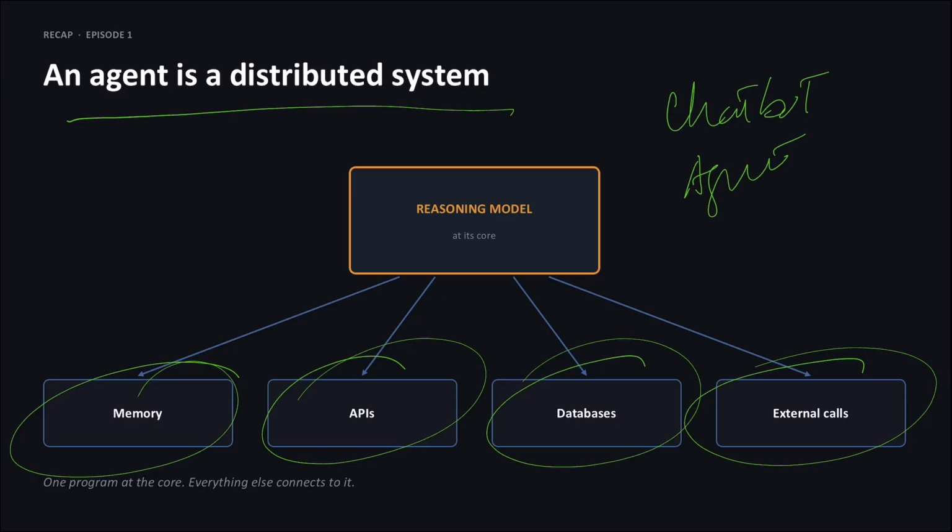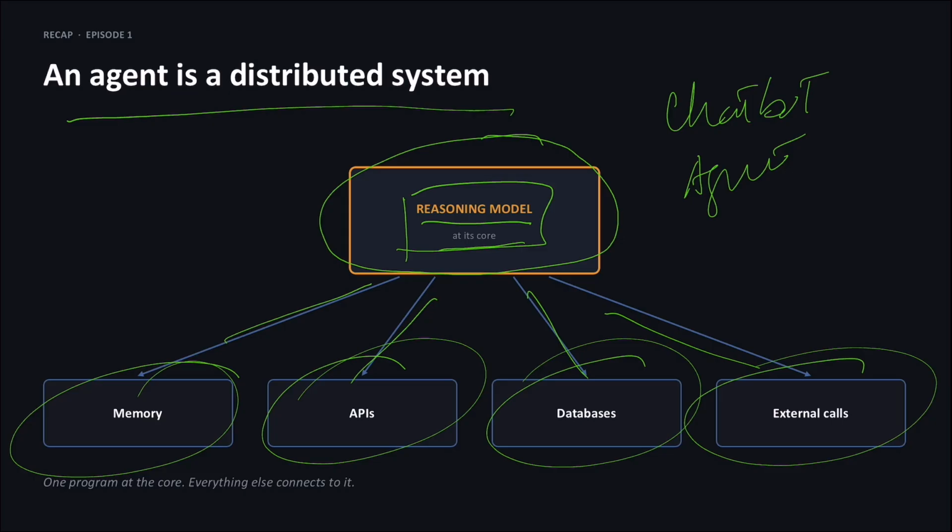But be careful with this diagram, it is a bit deceptive, okay? Because it says that there is a reasoning model at its core. You need to understand this is a bit deceptive, because the reasoning model will never perform any of these actions which are being shown. The reasoning model is an LLM, a large language model, which we will understand as we progress. But the agent is different from a reasoning model. We don't notice this when using ChatGPT or Claude or Gemini, because we are just interacting with one single interface.